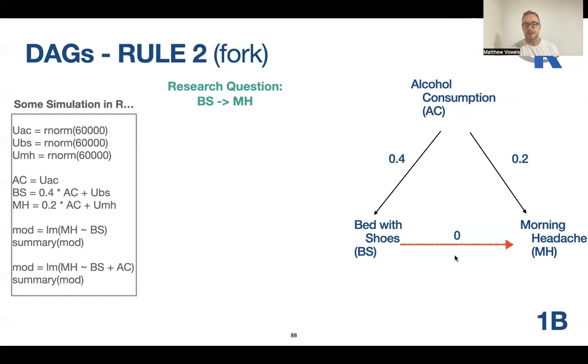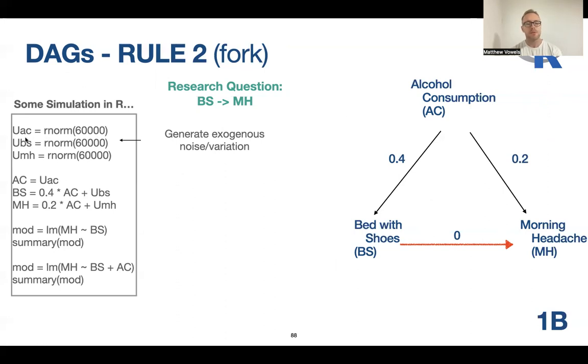We generate our data such that there is no statistical causal relationship between going to bed with your shoes on and a morning headache. So the effect size here is 0. But we also specify that there is a causal relationship between alcohol consumption and bed with the shoes on with a strength of 0.4, and a strength of the causal relationship between alcohol consumption and morning headache of 0.2. So if you look over here at the R code, we generate the exogenous noise and variation implied by this graph. Again, we don't write this explicitly unless these things are correlated with each other. But here we say that these variables are all determined by exogenous noise as well as their parents.